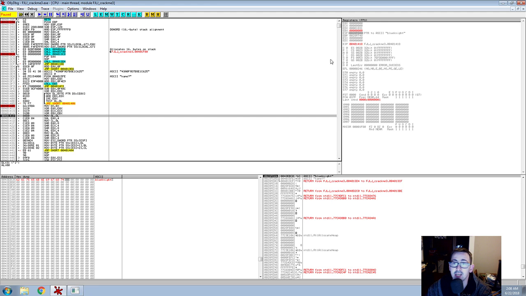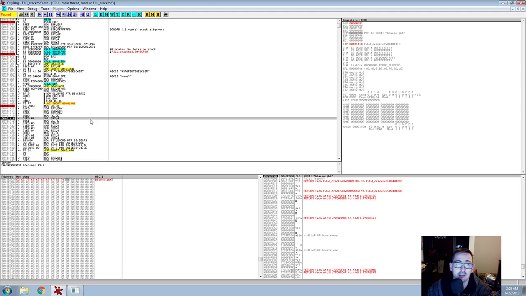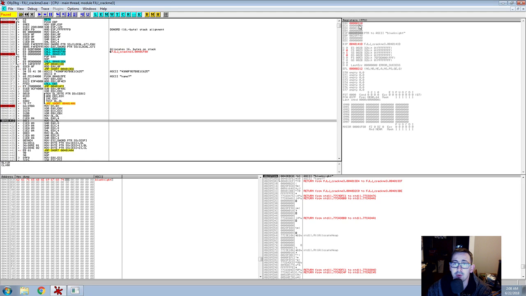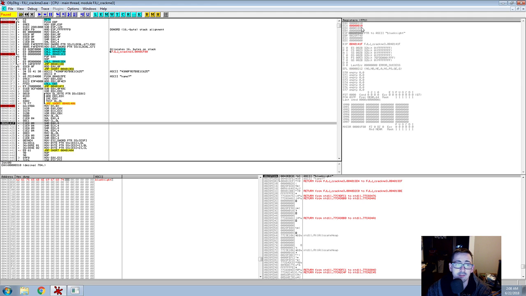We move to AL, DL, so AL is going to get 31. We shift left EAX 4, so now we have 0. Now we're going to move into CL, AL, so we're going to get that 1 down here. We're going to shift right EAX 8 to get rid of that 1 and put 3 here.